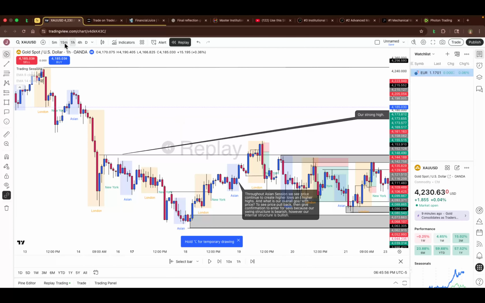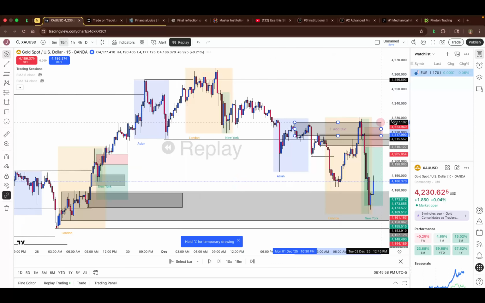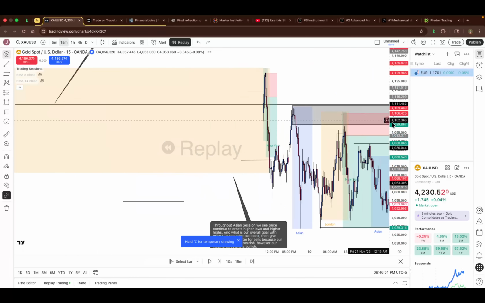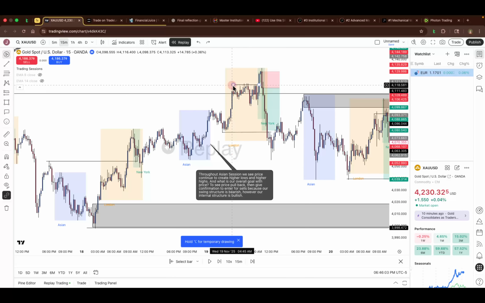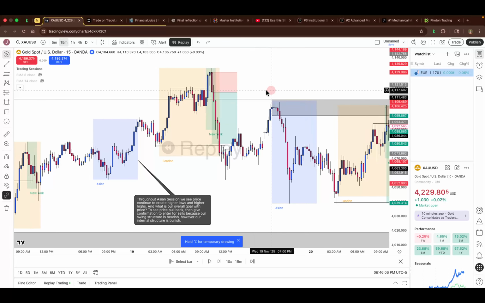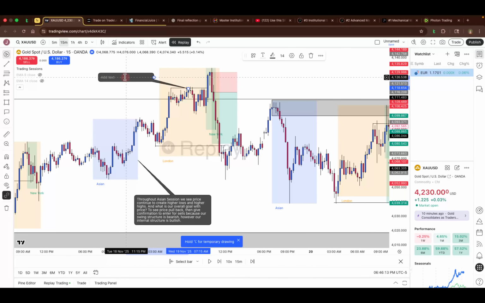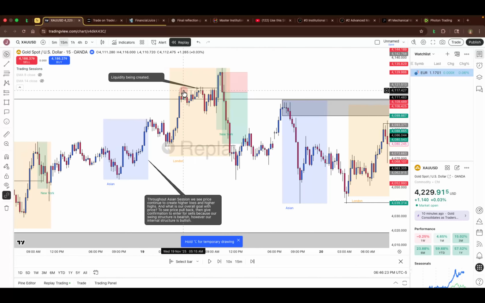But what is price really creating here? Price is probably creating liquidity, because we are seeing just small candlesticks, not a lot of momentum. We see the buyers stop playing out. We see liquidity being created right here. And what do we know? More times than not, price during London session is going to create liquidity. Starting New York, it's going to sweep it, and then we're going to continue in the real trend, you know.